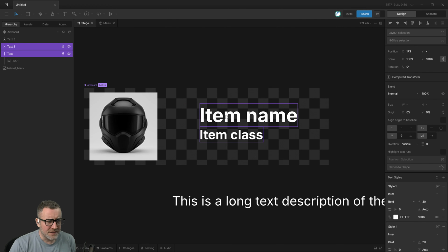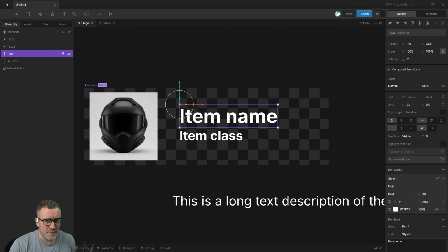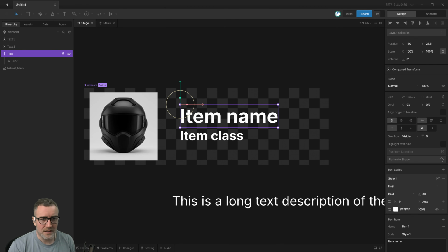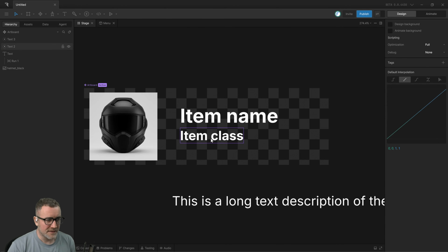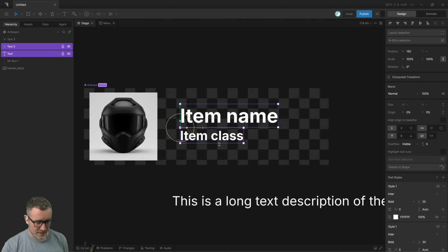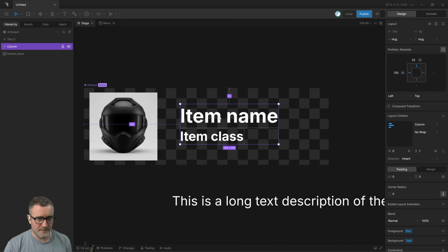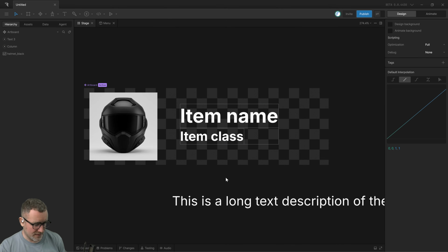Okay, so maybe I've changed something. So let's just memorize this one and make it easy. Let's say that it's 150 and you are at 25. Nice and easy. Okay. It's not 150 and 25 at all. It rather looks like it's an average of the two positions.